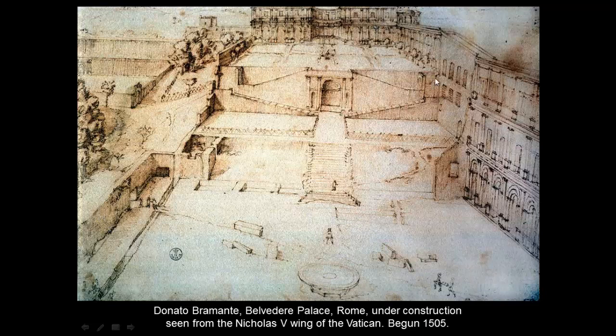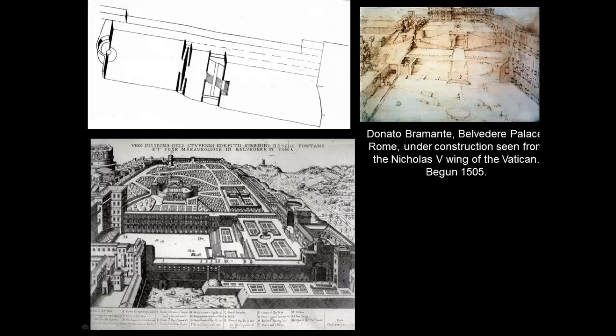In addition to constructing this actual masonry, what Bramante was doing was enclosing this dramatic terraced courtyard where lots and lots of festivities took place. It basically became a theater. So if you look at it in these views, for example, down in this print at the bottom. If you look over to the left where the Vatican Palace is, you can see the Dome of St. Peter's under construction here. You can see the seating area so that people could come and watch plays, jousts, and things of that nature inside this dramatic courtyard.